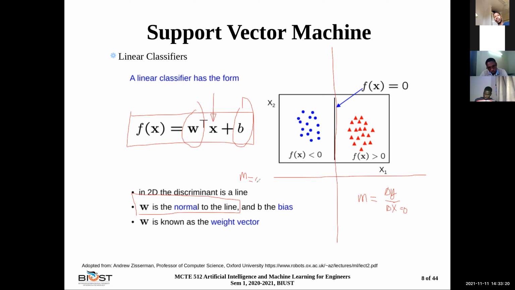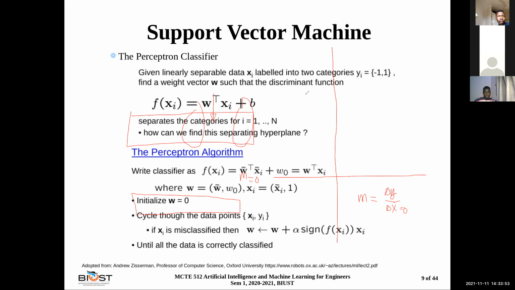Those are just some simple observations, basic information of a line. We are playing around with the values of w, which in this case is the slope that determines the slope of our line, versus the bias. The bias is where the line will be located. If it's just zero, then it will be around where the origin is. If you change the bias b, then you can be around that plane. Okay? So next.